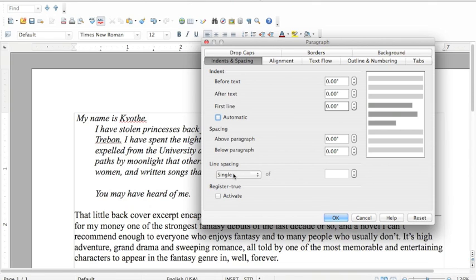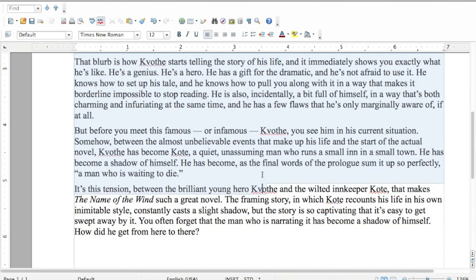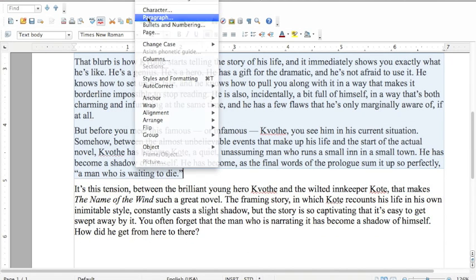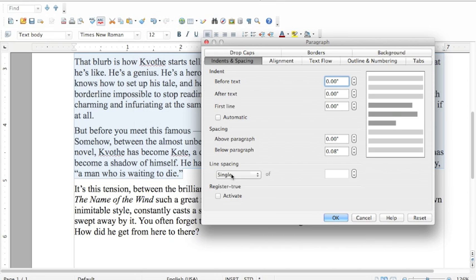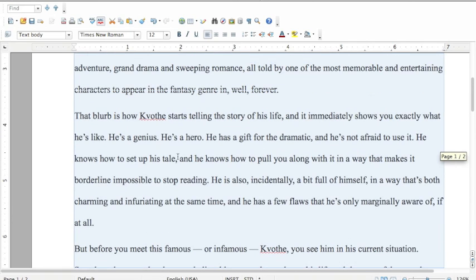There's also line spacing. And sometimes your teacher will ask you to use double line spacing, especially in college or in high school. Let me go down to double line spacing, and let me first highlight some text. Here we go. I'm going to go up to Format, Paragraph, and I'm going to do line spacing and do double line spacing, and then hit OK.